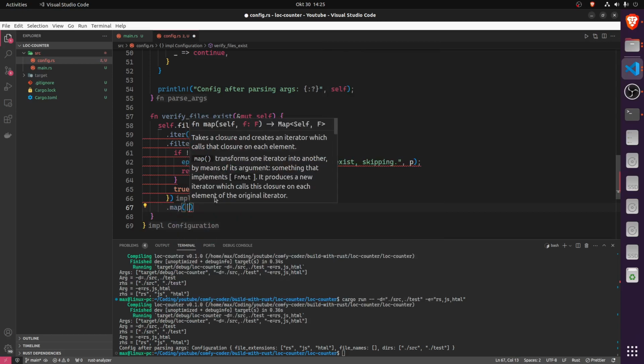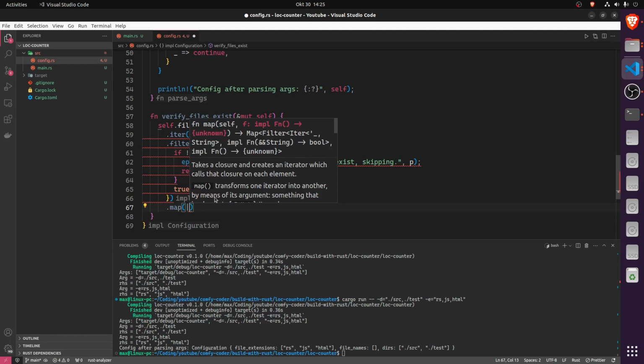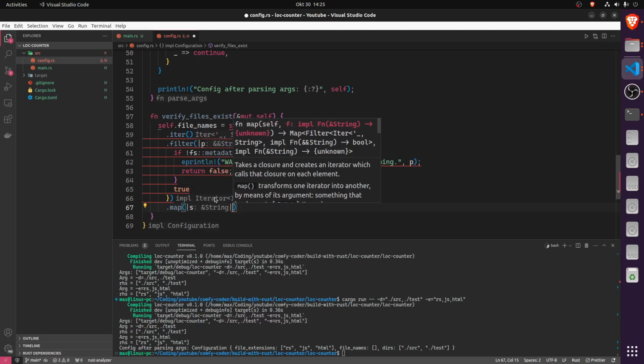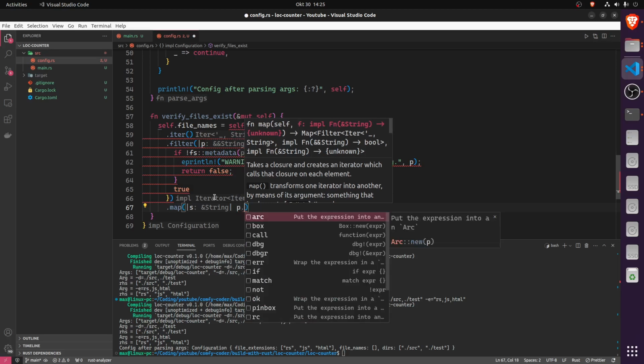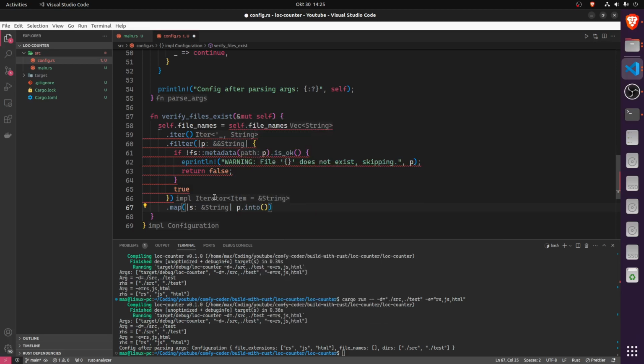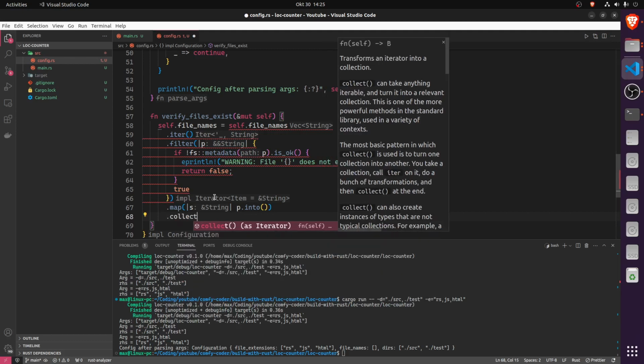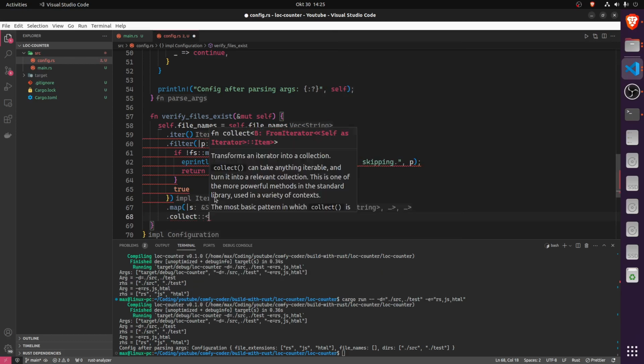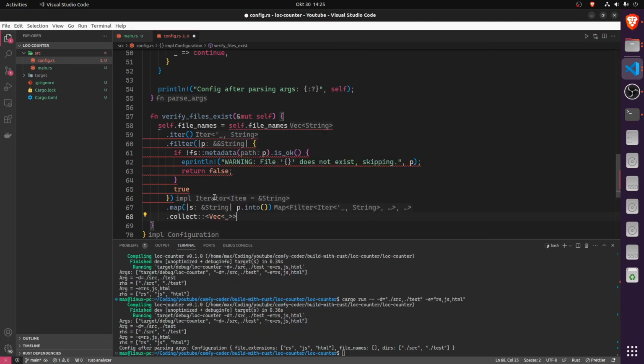And the way I chose to do this is I'll have a map function which just executes a function for every single element that we will get into here, and we will just do the into, meaning that in the collect statement afterwards, we will have to specify what we actually want. And this is a vector. And yeah, it should be S, not P. And you see now the compiler is satisfied.